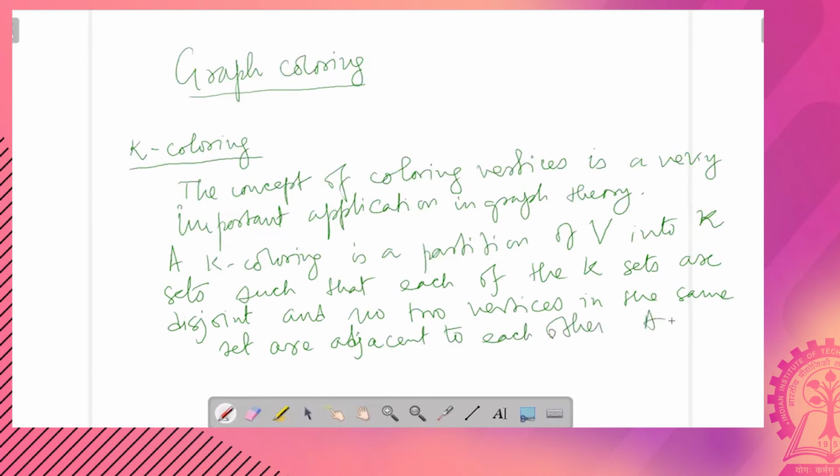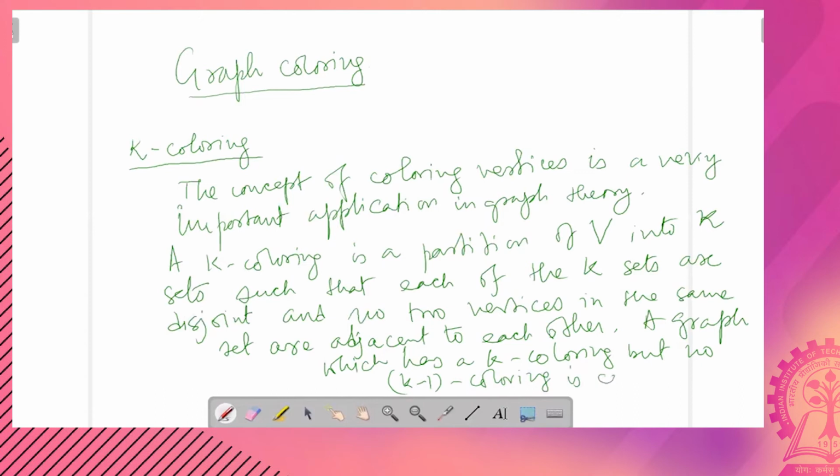A graph which has a k coloring but no k minus 1 coloring is called k colorable.